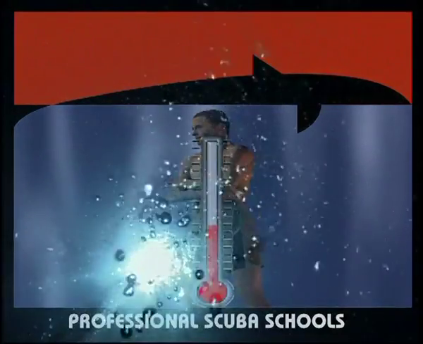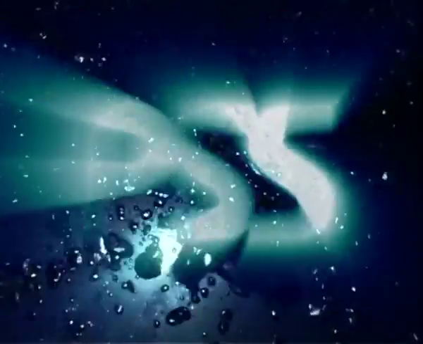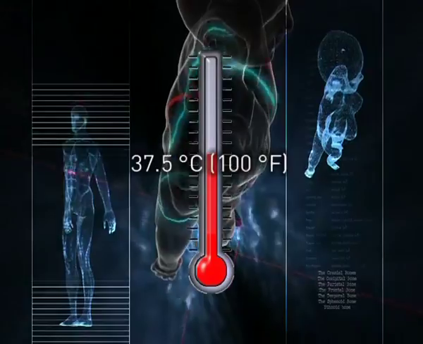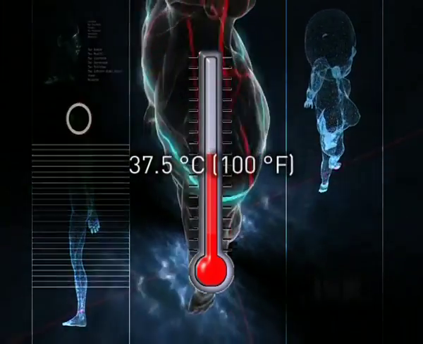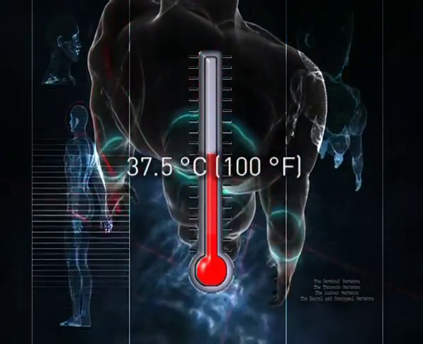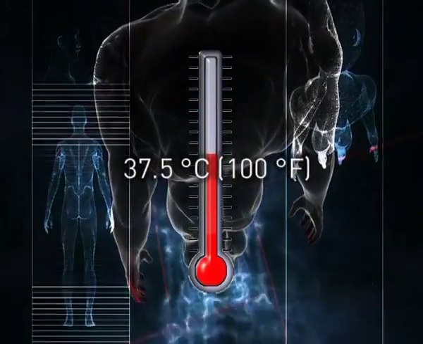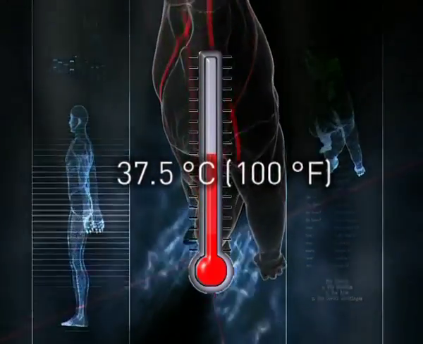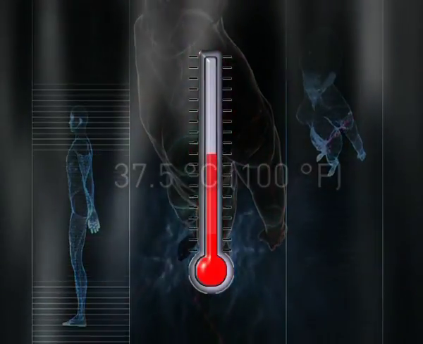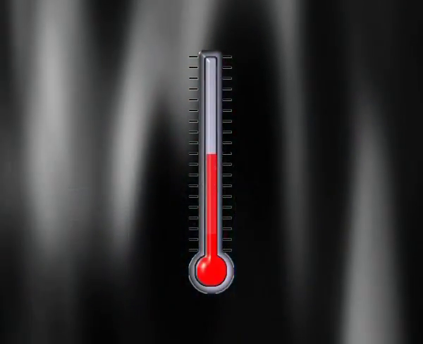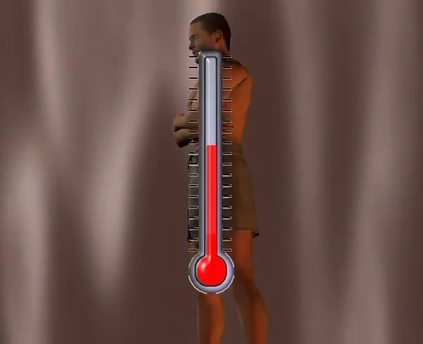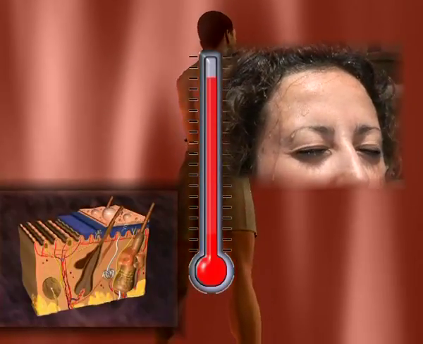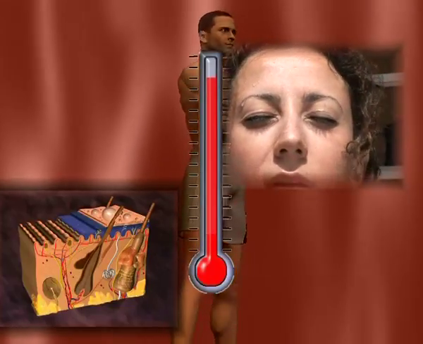Cold. In order for the human body to work at its best, it should have an internal temperature of around 37.5 degrees Celsius, 100 degrees Fahrenheit. A sophisticated system of thermocontrols keeps the temperature more or less constant, particularly for the vital organs such as the brain, heart, and kidneys. When the body overheats, excess heat is expelled through dilation of the vessels in the skin and perspiration.